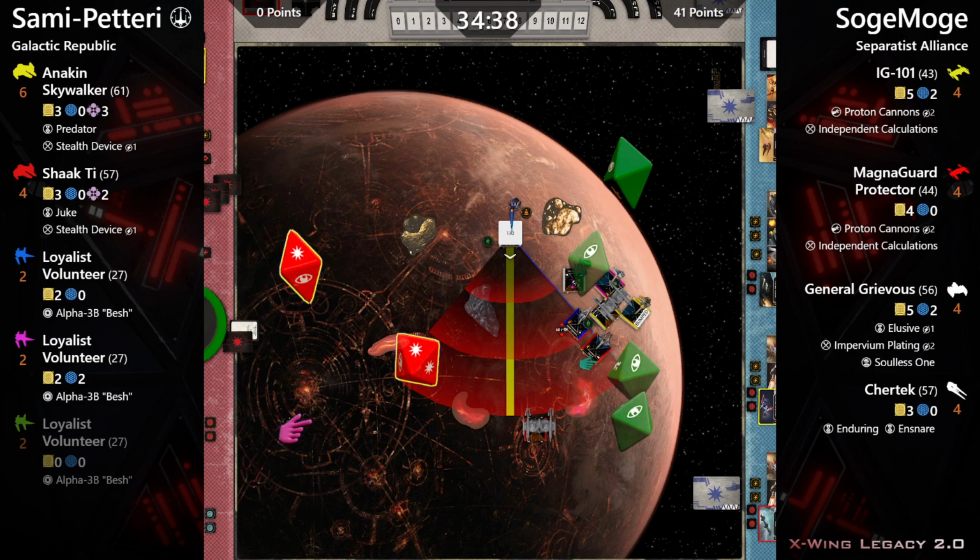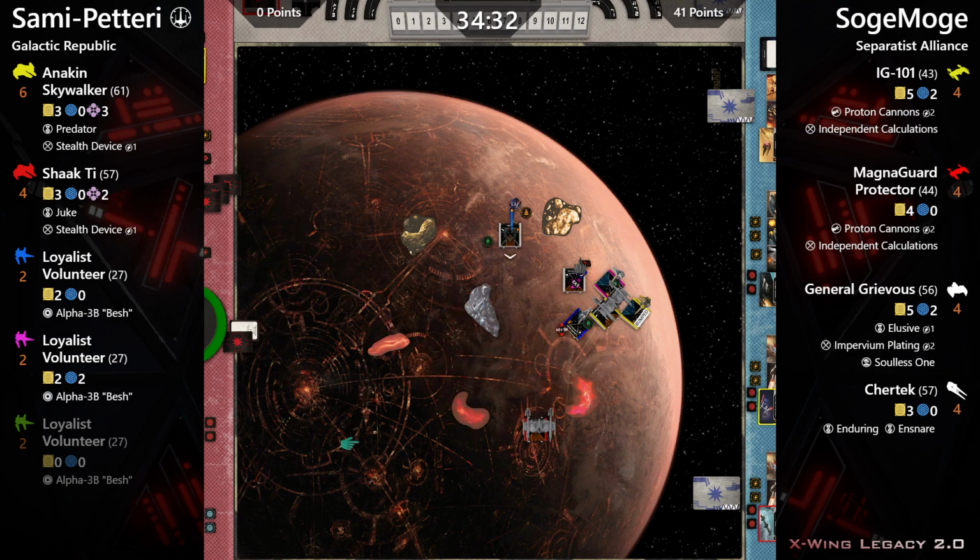I just was going to say that Chertek is doing nothing all the game. With all the stresses. Yeah. I've got a bit of bad luck with those. Yeah. Like the green one died on Simulite Gun.